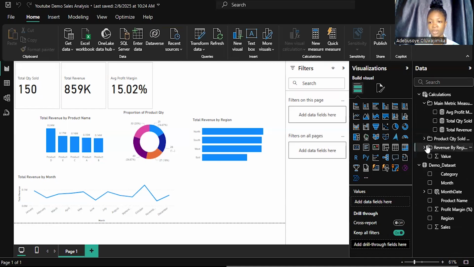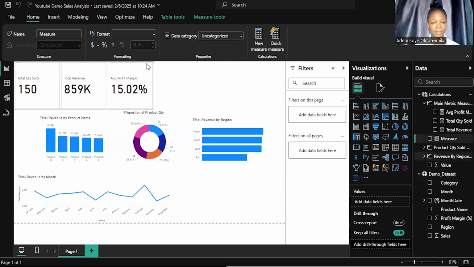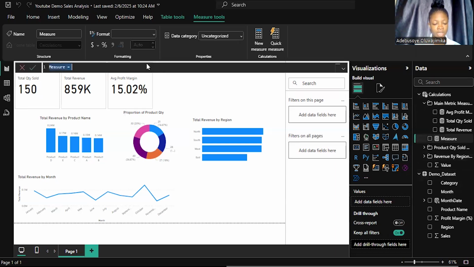Okay, good. So to quickly create the percentage of each category, we'll come back here, new measure. This will be named percentage category 1, right? So I want to know the percentage of category 1.